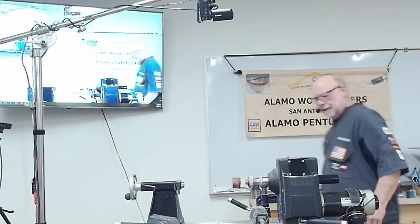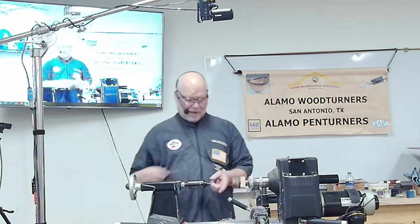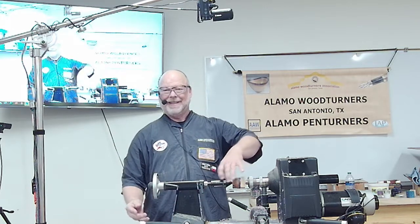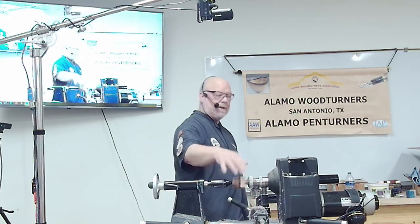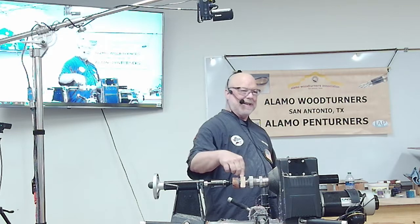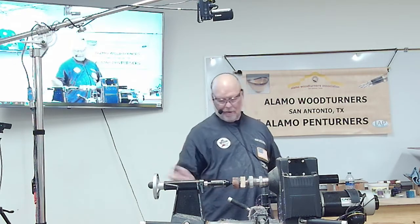Real flush, and so I put CA glue on that side, put it in here, because I'm not concerned that the two holes line up. I'm concerned that this hole is at the center, so when I put my little medallion in, it's all centered, ready to go. I put my CA glue, have something down here to protect the lathe, and actually I spritz the outside with the hardener. But I know not to turn it immediately because that does not harden the glue that's on the inside. So you got to let it all sit and percolate an hour, probably no more than that, and then it's ready to go. But I did this today.